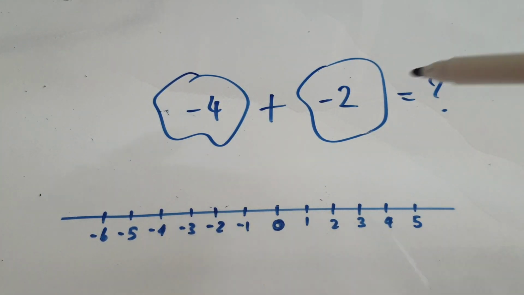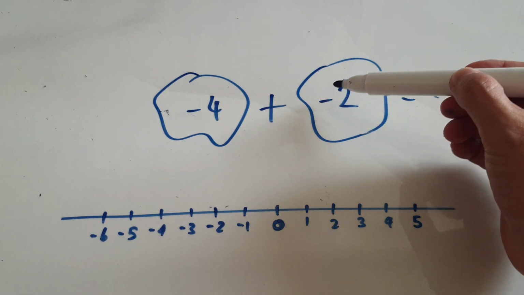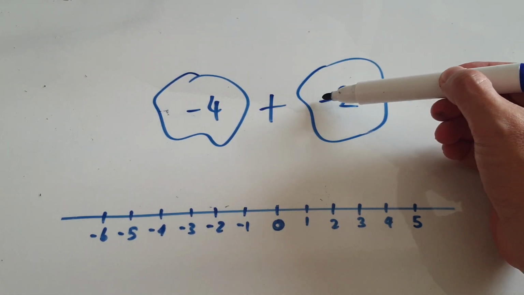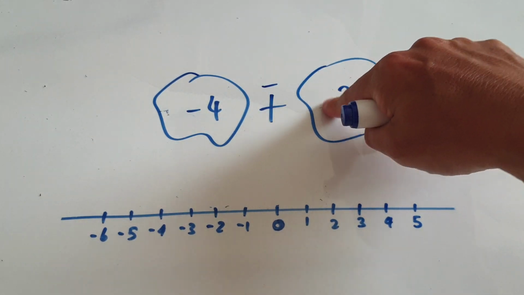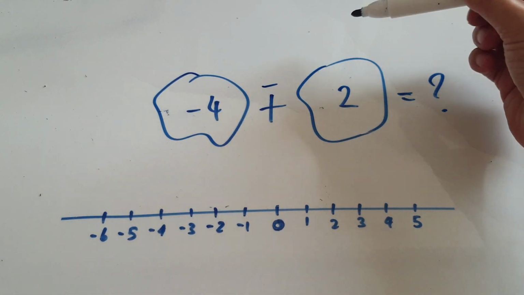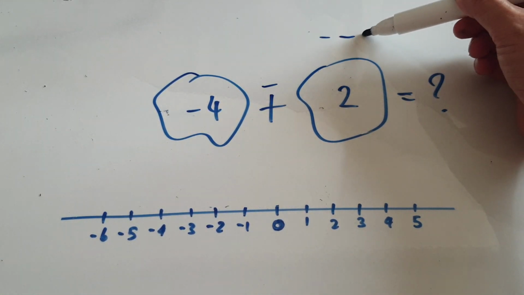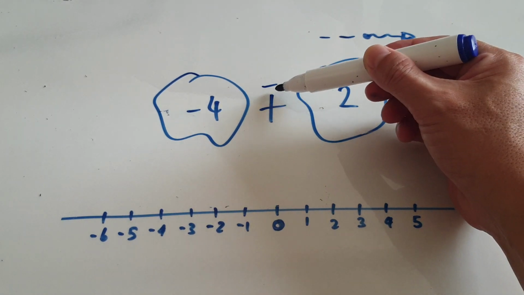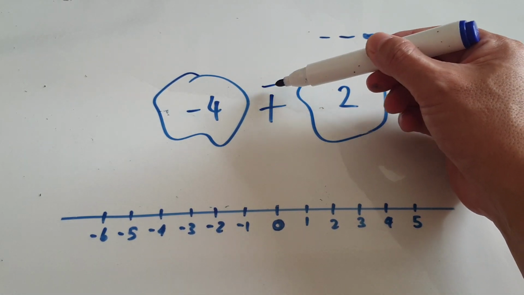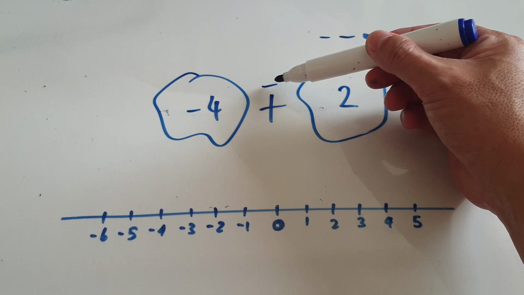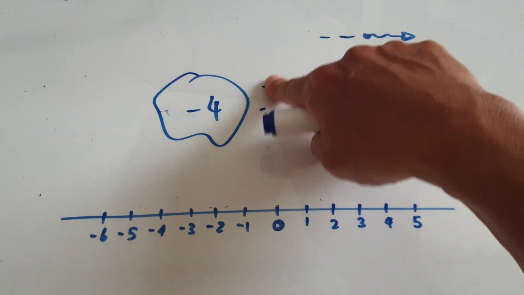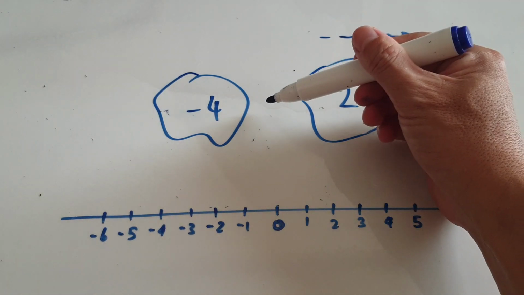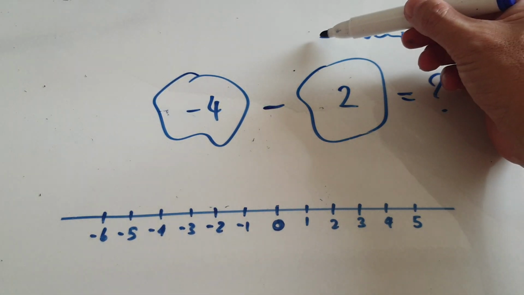Okay, so to do this, your eyes zoom into the negative. It feels uncomfortable having a negative in here. So immediately take it out. When you take it out, you have one positive and one plus. Remember, if it's a negative and a negative, it turns into a positive. But here, if you have one positive and one negative, the negative is always stronger than the positive. So the negative overtakes the positive. So it becomes negative.